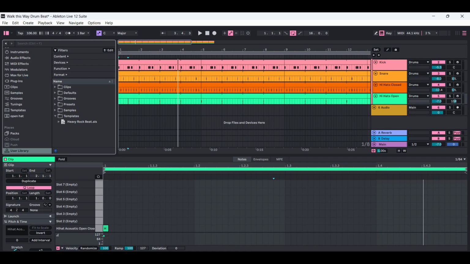So I'm creating these beat templates as a bit of an experiment, so that I can have some drum templates pre-created, ready in Ableton, that I can click on and start the track from that foundation upwards. Build it from the drum kit upwards and just see if that helps my writing, and how I'm approaching the songs I'm creating in Ableton 12. I hope you find some of this useful, because in today's video we're going to be looking at Run DMC and Aerosmith's great song, Walk This Way. I'm going to show you how I've created the drum beat from that track in Ableton 12.